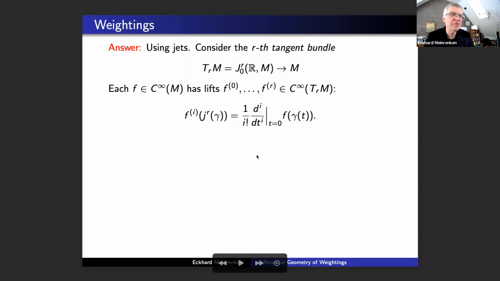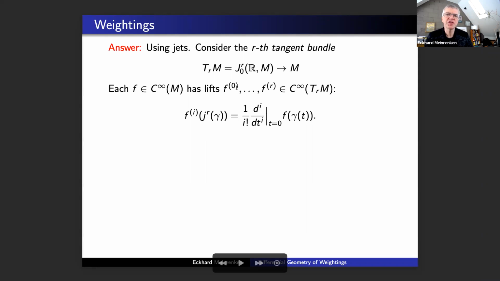One basic ingredient of the differential geometry of these higher tangent bundles is that functions on the base M have all kinds of lifts. If you think back first to the usual tangent bundle, if you have a function on the base, there are two ways of lifting it. You can simply take the pullback, or you can take the exterior differential of the function and view this as a function on the tangent bundle using the pairing. For the higher tangent bundle, there are different lifts. One way of looking at this is you apply the function f to a curve, and then you look at the Taylor coefficients at t equals 0.